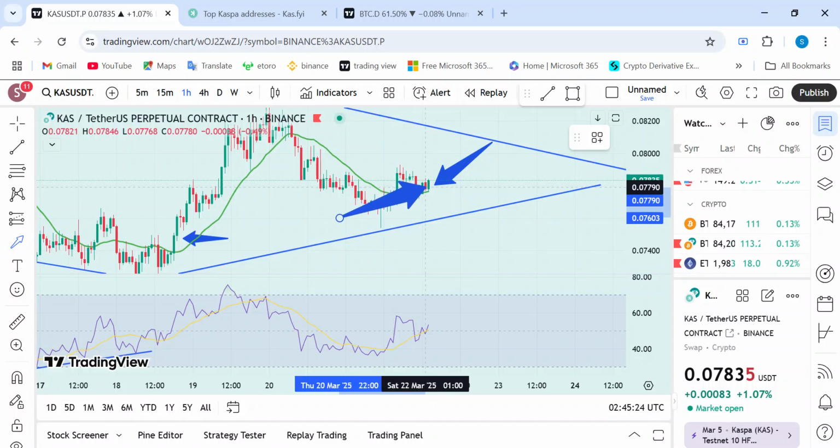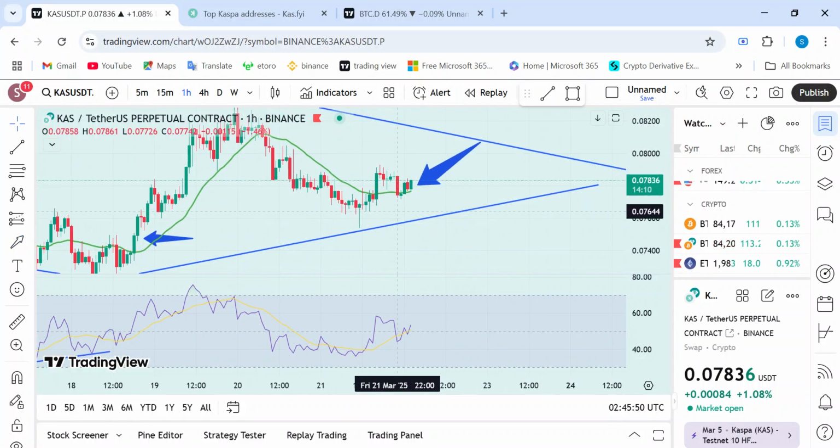So right now I enter again after a pullback. With this pullback, you can see we went first above the SMA and closed a really good candle. However, the momentum, with these couple of indecision candles and then this bearish engulfing candle, wasn't sure. But now I entered again. However, this time my stop loss is below this low, which is about 7.5 cents.